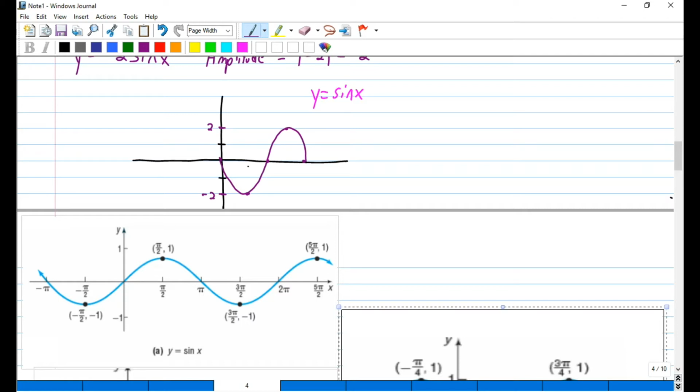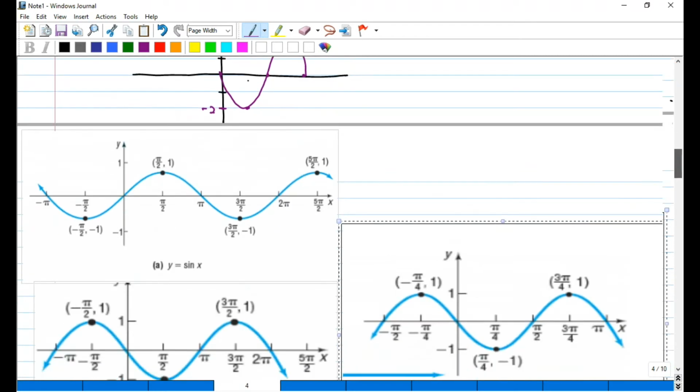Start, go up, go down and cross, have a low point, come back up. No matter what these x values are, if we remember this basic shape of the sine curve and we label our axis the way that we need to label it, then we'll have a graph of the sine curve. And changing the number in front of the x is going to change those significant points. It's at least going to change the x values. And I'll show you how to figure all of that out. Okay, so don't worry, I'm going to show you. I know some of you are shaking, you're scared, but don't be scared. I'm here for you. All right.